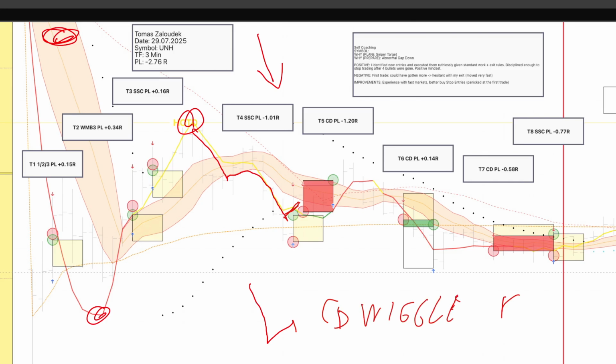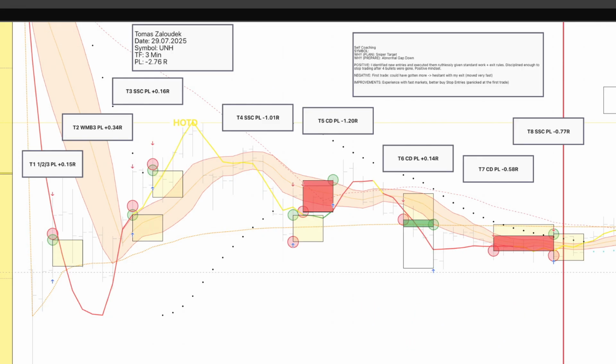So first we had the Kata 2, that didn't work. And then I said to myself, hey, maybe this collapsing dragon wiggle, it's a legitimate pattern, and maybe this can work. Maybe the first one doesn't work. We can try again. So let me just get rid of all of this drawing. So I do that. I get in. Again, I get filled, and then a couple bars later, it just takes me out.